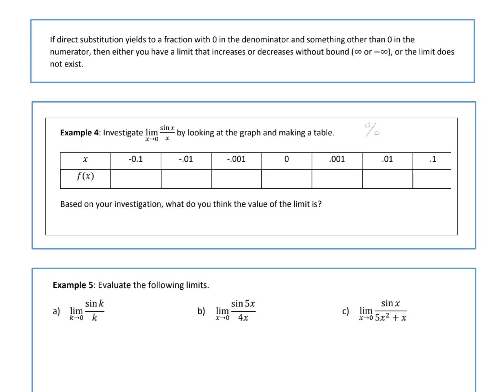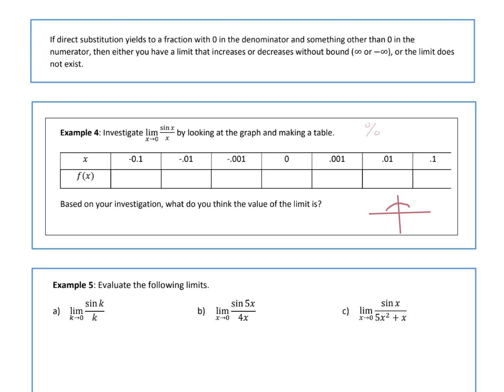So what I'd like you to do, and I'm just going to go ahead and fill in the chart, but if you graph sine x over x and look at it, you're going to get a graph that looks like this. I'm going to draw it. So all we care about is around 0. So around 0, it looks like that, okay? So just go ahead and graph it in decimal so you get a nice little picture of it. So as it approaches 0 from the left and 0 from the right, we're approaching 1.